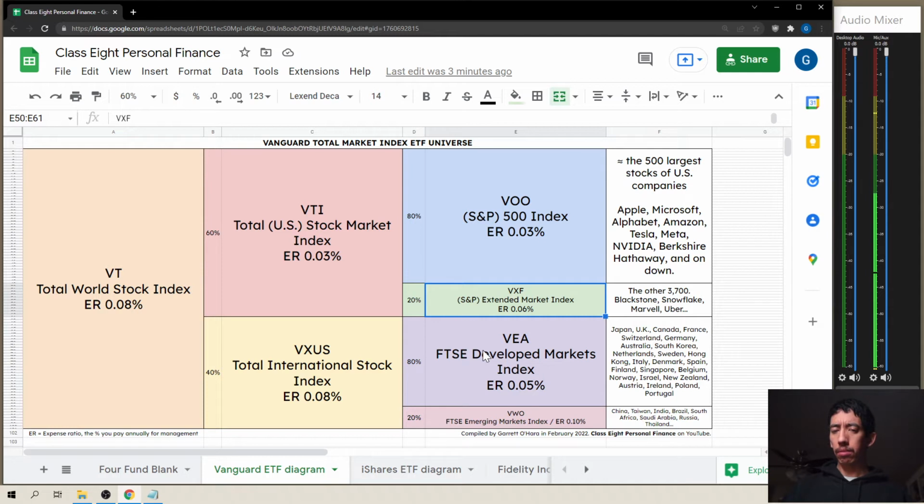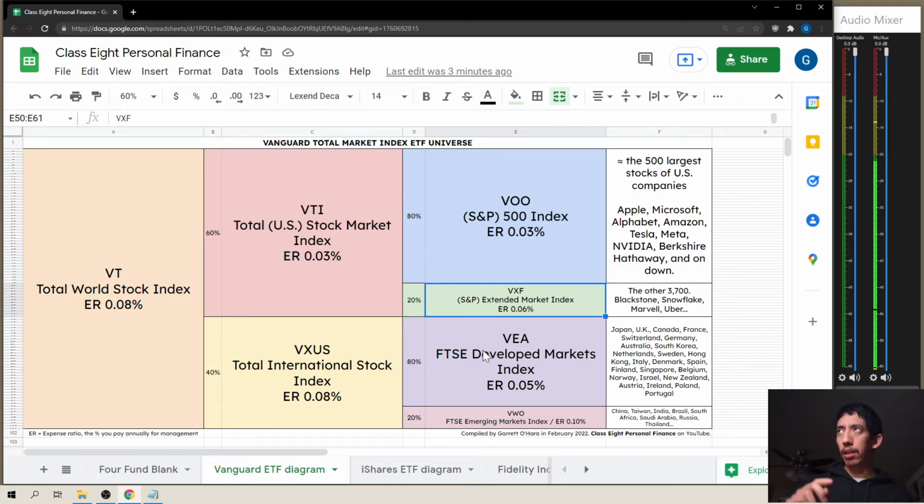Now, here's the reason he has behind that. And that is the S&P 500 already has a lot of international diversification, and that's true. Think about the top stocks that are in the US: Apple, Microsoft, Amazon, etc. Where does Apple do their business? Well, it's not just the US. It's in a whole lot of places. Pretty much all over the world, there are Apple devices. And so, yes, there is international diversification in the S&P 500.